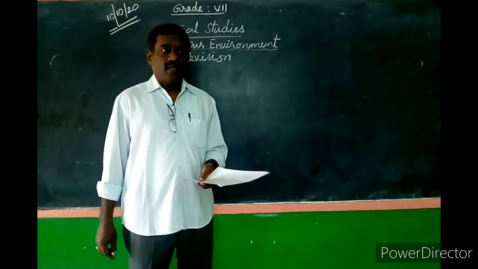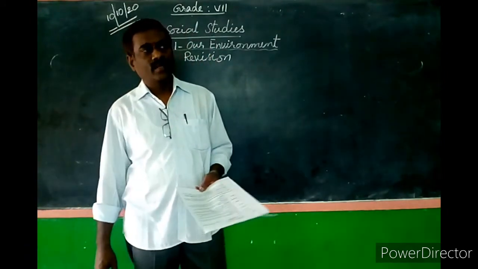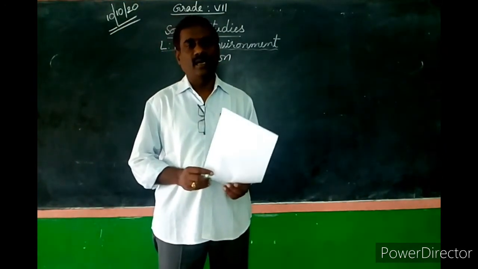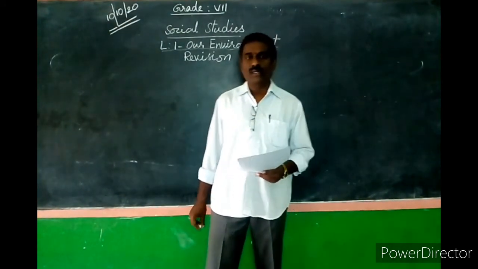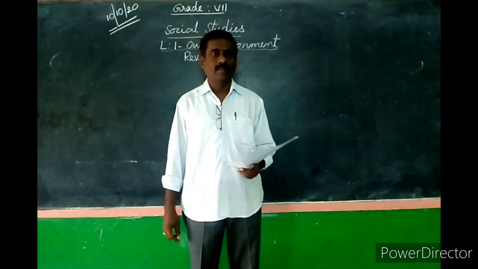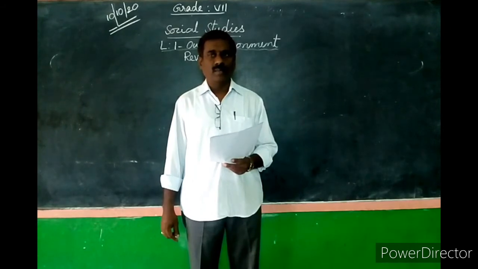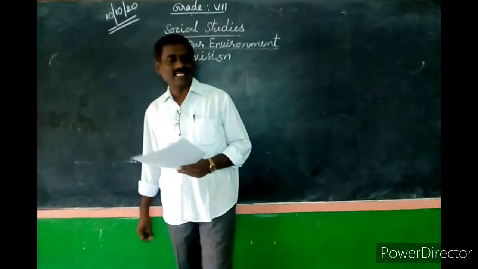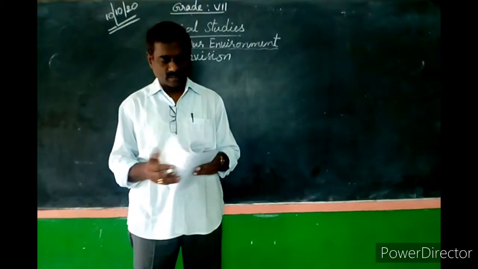Do you understand, children? The women especially held the trees and did not allow the officials to cut them down for the development of that area. They wanted the environment. So this became very popular all over India, and later it spread worldwide also as the Chipko movement. Understand? Not allowing government officials or private people to enter into that forest or valley area to cut the trees in order to bring development for various purposes.